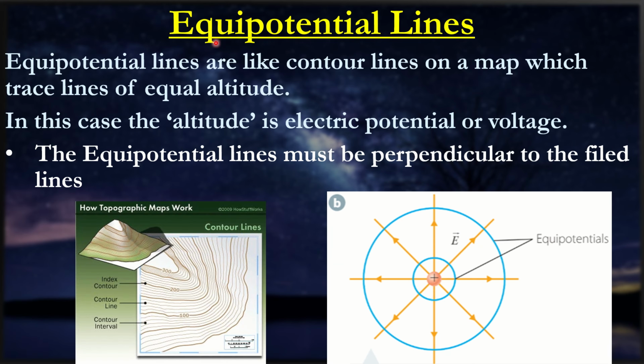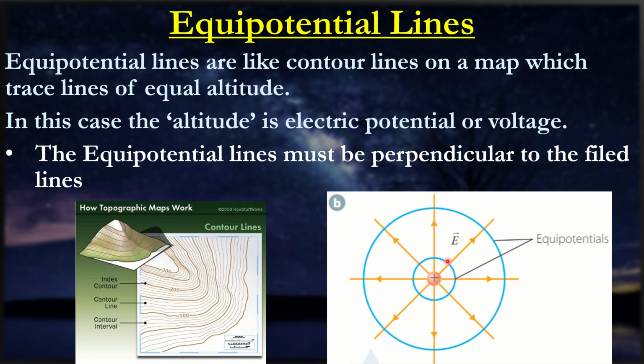So when we talk about equipotential lines, imagine they're like contour lines when we're looking at a topographic graph. Where the lines are present, it means that the altitude for this topographic graph is the same. So it's at the same height. Similar idea when we're looking at equipotential points of electric fields. Where we draw those lines, it means that the electric potential is the same.